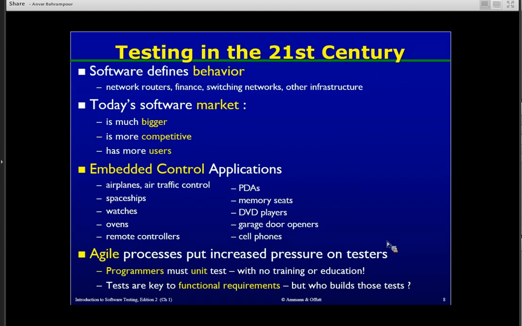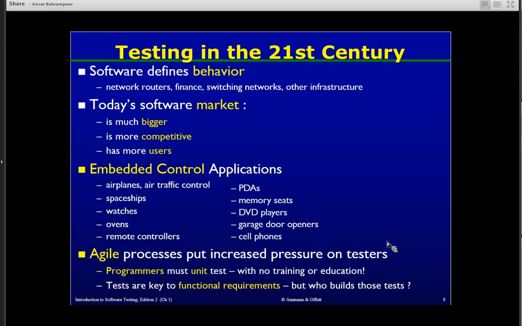Testing in the 21st century. Today we are at the beginning of the third decade of the 21st century. We know that software defines the behavior of all information and communication infrastructure, and this shows that today's software market is much bigger than ever.